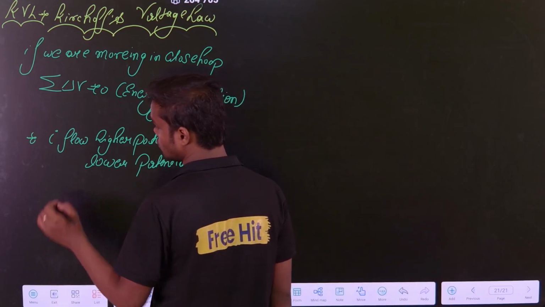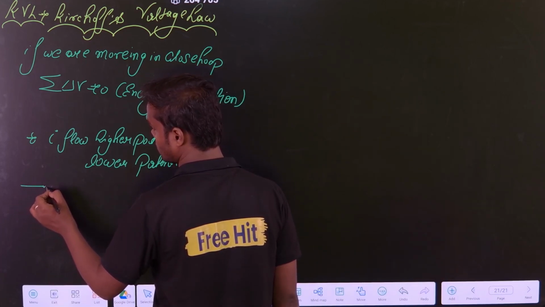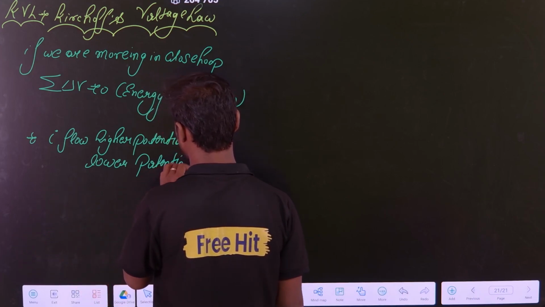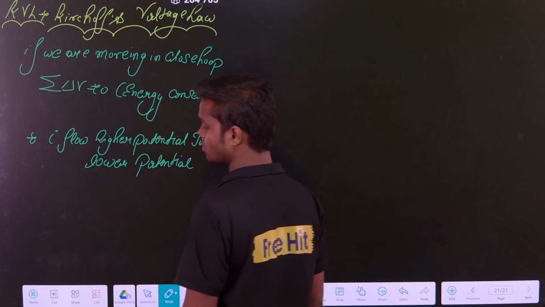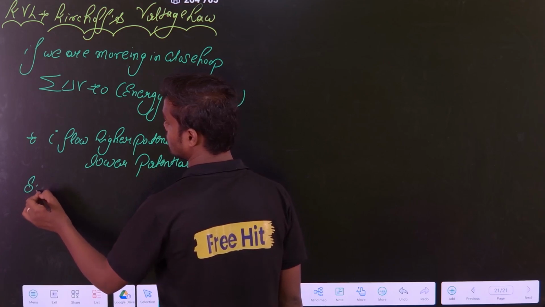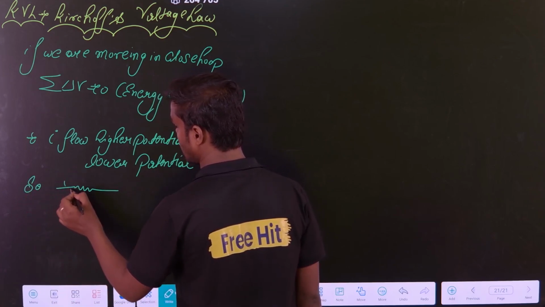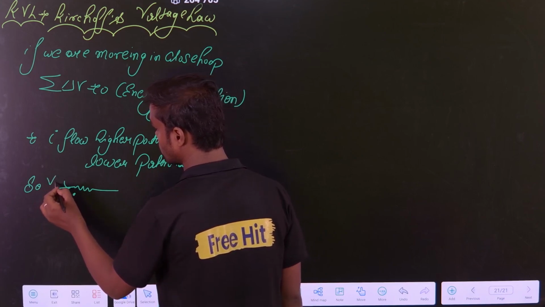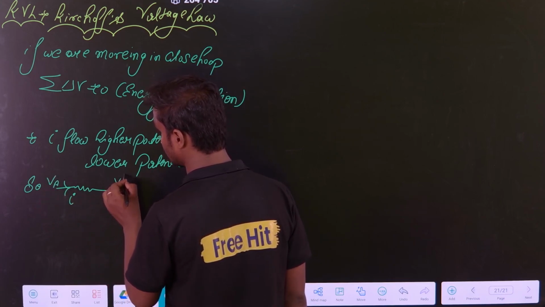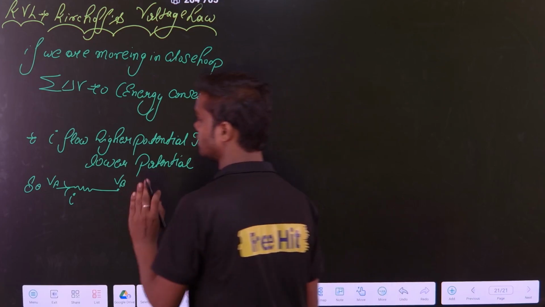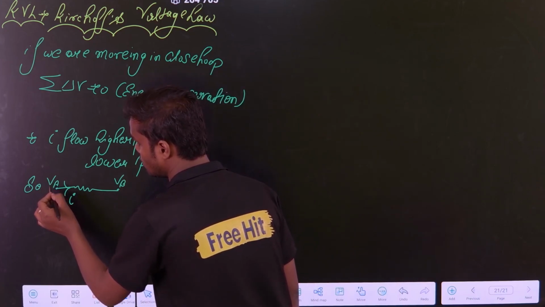So what you have to do, suppose this is my resistor and the current is I, and suppose this potential is VA and this potential is VB, then how to apply KVL? Let's see here. For the resistor, I am telling, this point potential is VA.